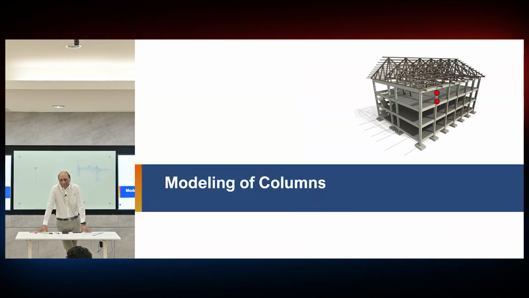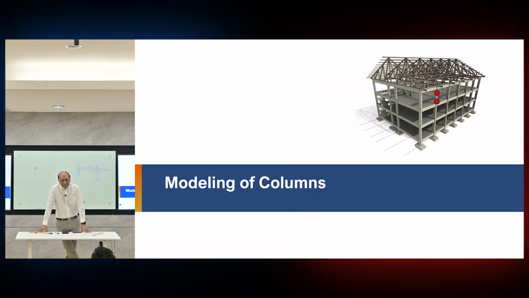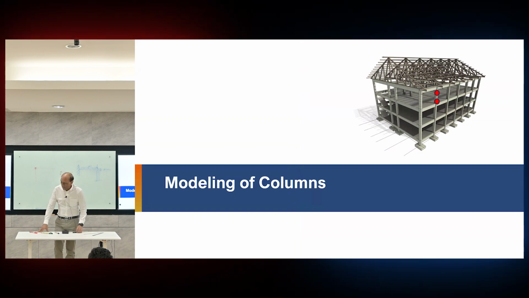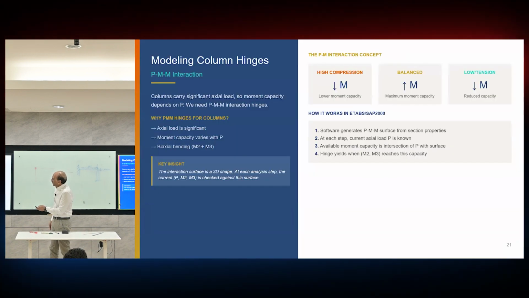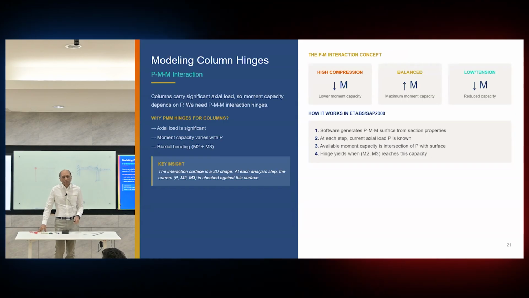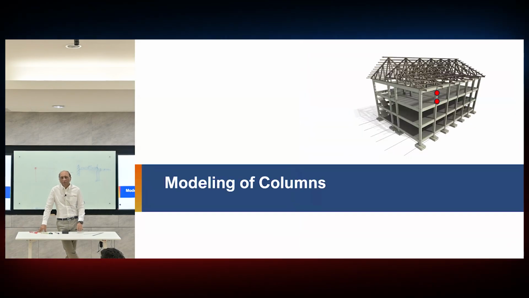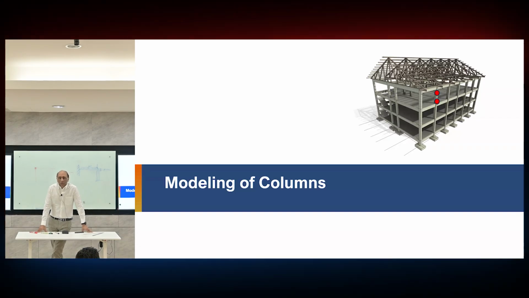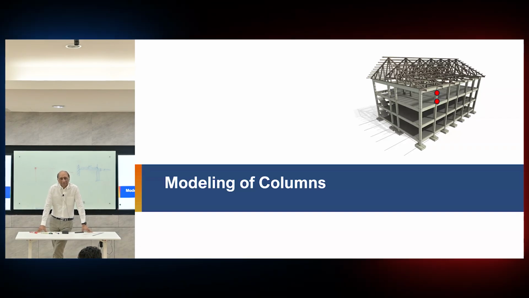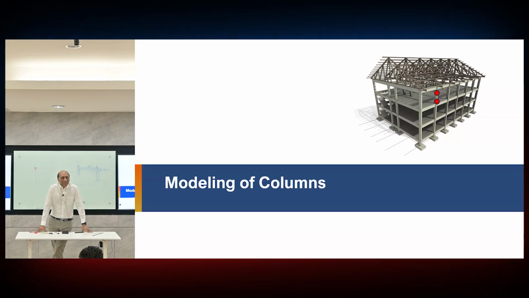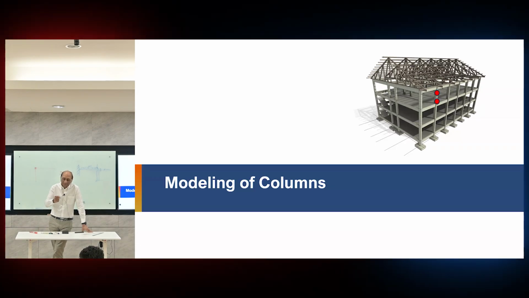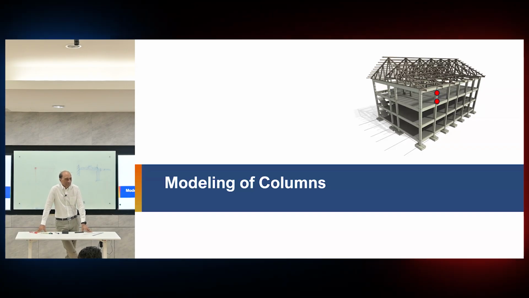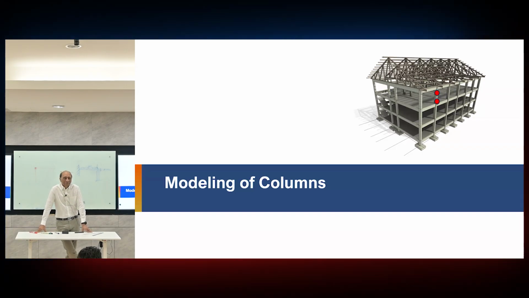And the reason is, in the beam, we are using moment hinge. And in column, we are saying that we don't want to use PMM hinge, which is this option, first one. Why we don't want to use PMM hinge? And why do we want to use fiber hinge? The question is, for beams, we decided to use a moment hinge. But for columns, we normally say that we should not use the fixed plasticity hinge. We should not use the PMM hinge. We should use a fiber hinge. Why? What's the difference? And why do we say that?